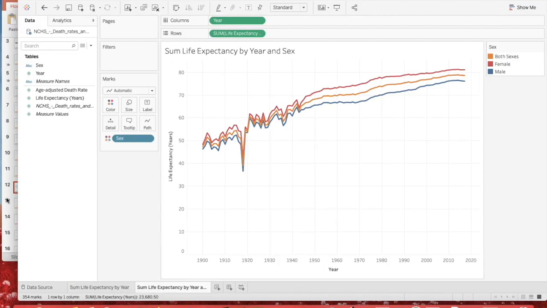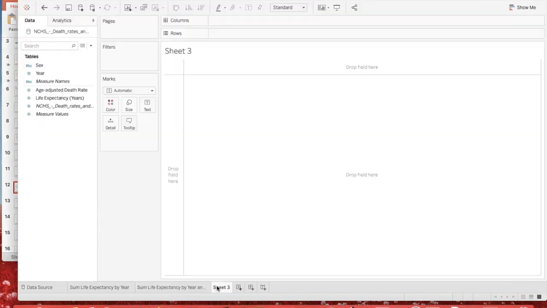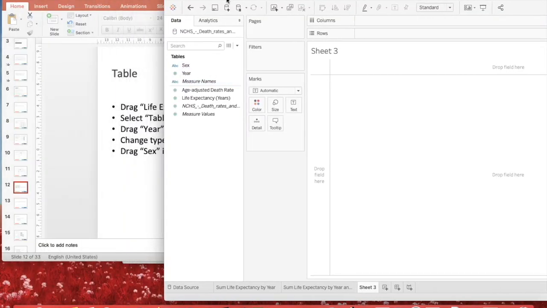Now next, we want a table. Drag life expectancy into the row. I'll just create a new sheet. Drag life expectancy into the row.